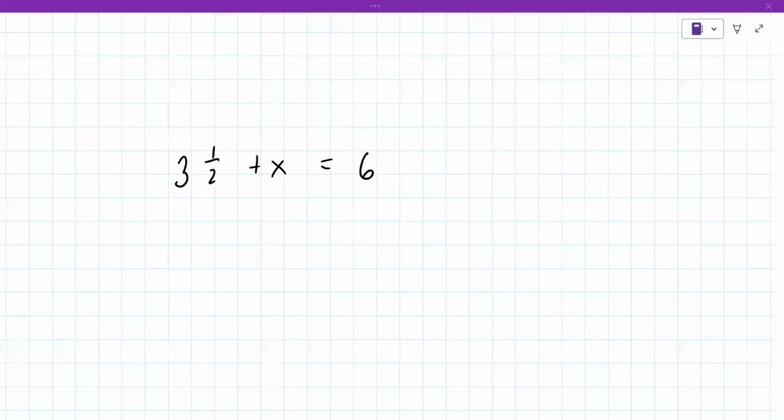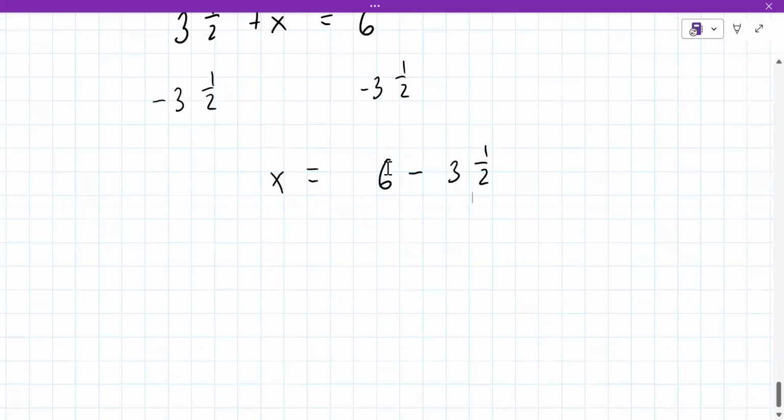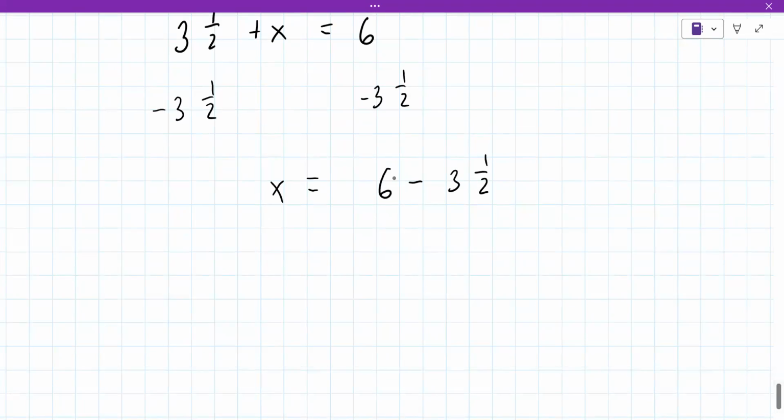If it was 3, that would make sense, since you're subtracting. Make sure you have the right order. It's the larger number, 6, subtracting the smaller number, 6 minus 3½. So if you recall, you're supposed to break 6 apart into 5 plus 1 minus 3 minus 1/2. Do you remember doing that?